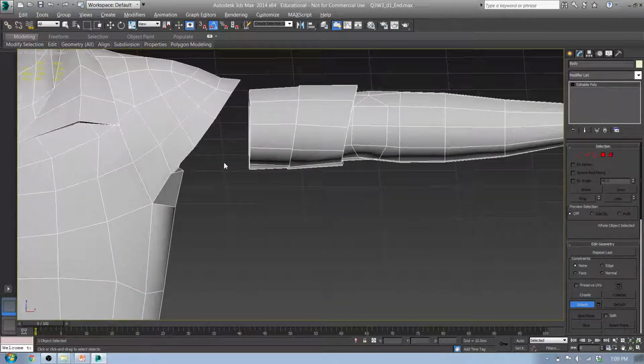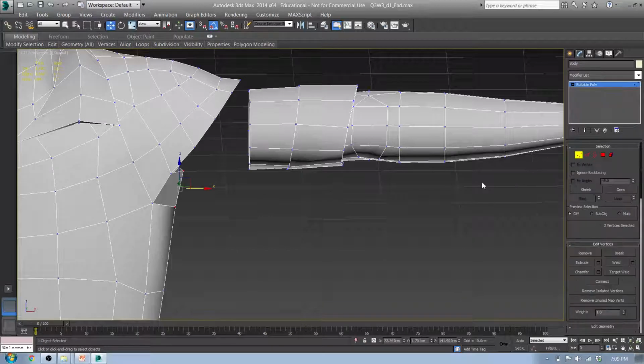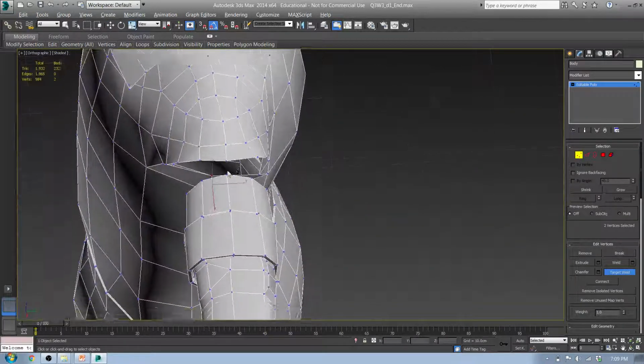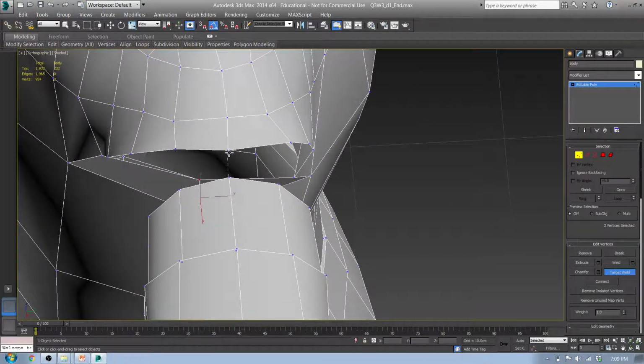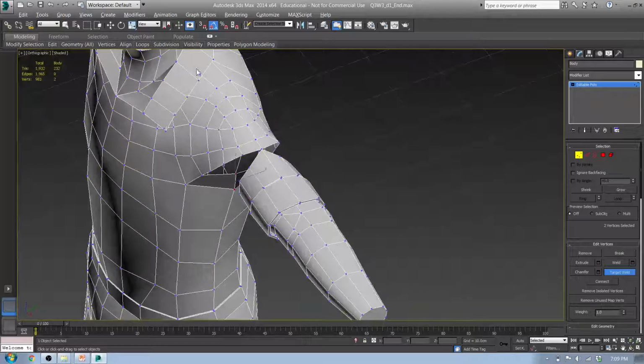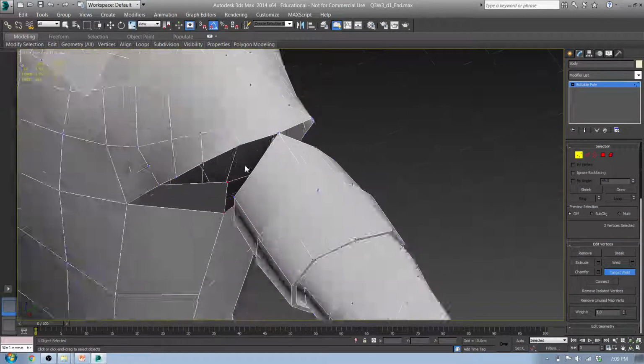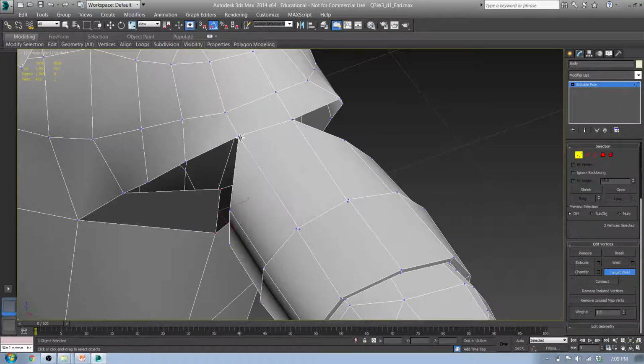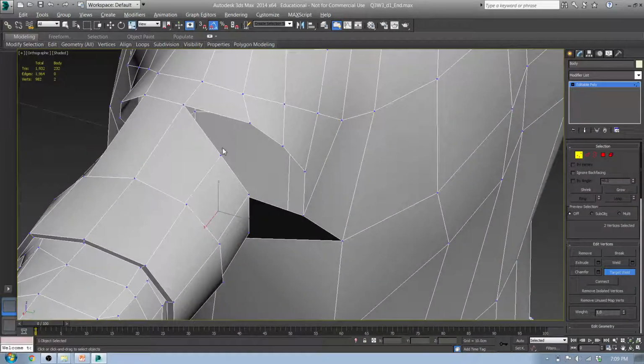Now, what I'm going to do is I'm just going to attach it like this and then create more geometry in the middle. So I'm going to target weld. Target weld is really, really helpful in this sort of situation because I can just say, okay, I know that this top loop that runs across my shoulder is going to run all the way down my arm. And the same thing here. This part's going to attach to there. This part is going to attach to there.